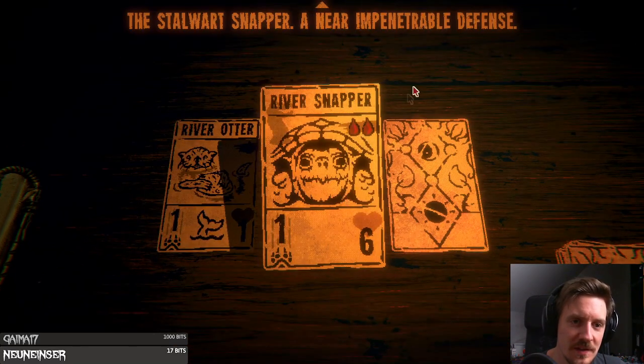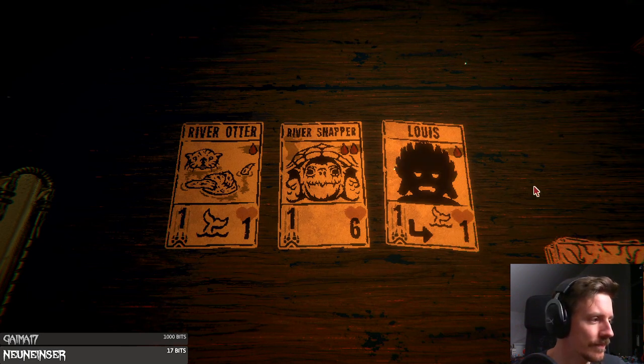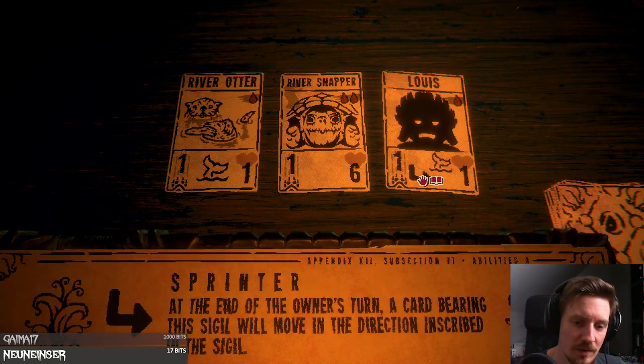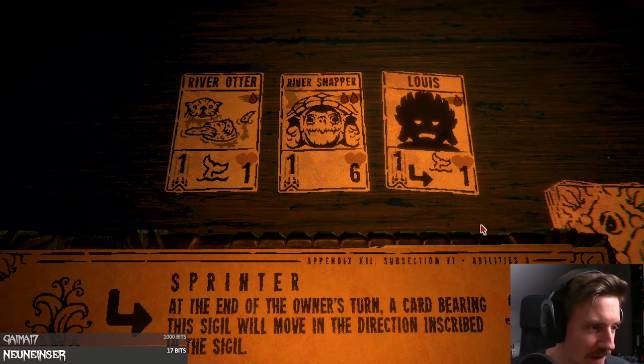Otter don't want River Snapper, the Stalwart Snapper, near impenetrable defense. Lewis. Who's Lewis? Louise? No, it's Lewis. Waterborne. Submerges itself during its opponent's turn. So it doesn't block, and it moves to the right. And it's a 1/1 for 1. He's less happy than Go, that is true.